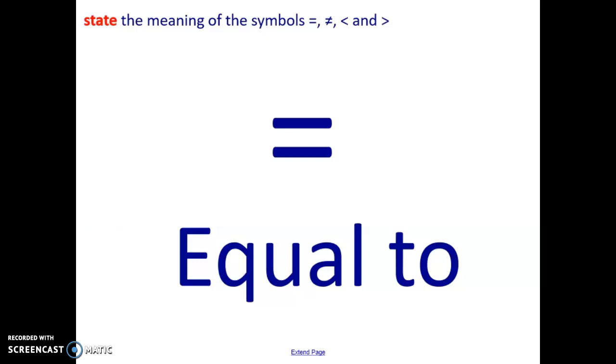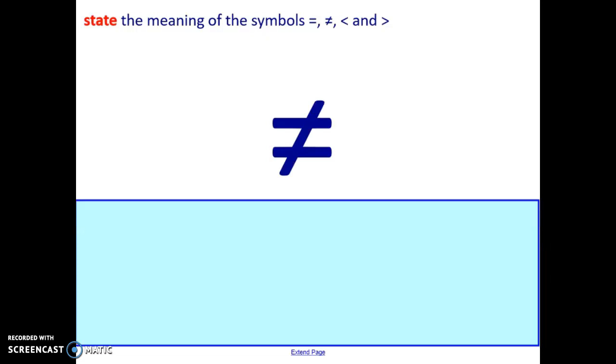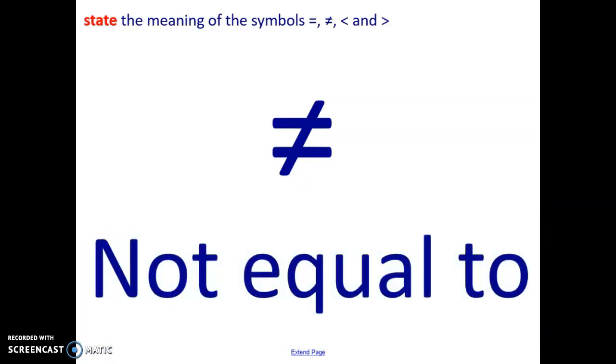So our next symbol, you might not have come across this one before. Hopefully it makes a bit of sense once you see it. But do you know what this symbol means? Yeah, good try. This is the not equal to symbol, because it's an equals and it's got a line through it. Now we don't use this very often, but we do need to know what it means. So this means that the 2 things either side of the symbol are not the same. So it's usually that one is bigger or smaller, but it just means that they are not equal, they are not the same.